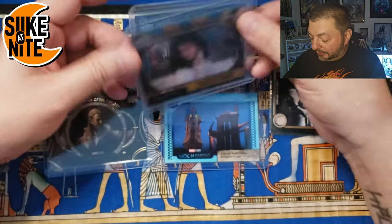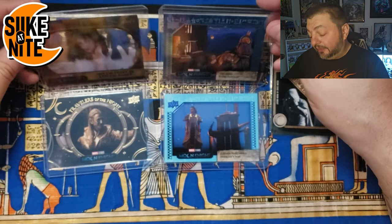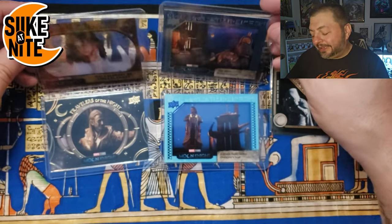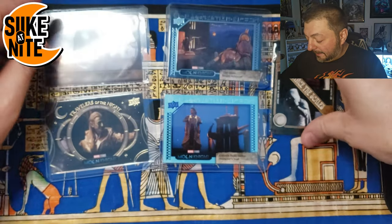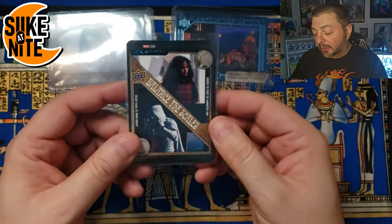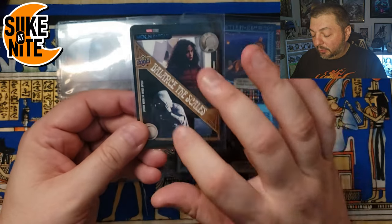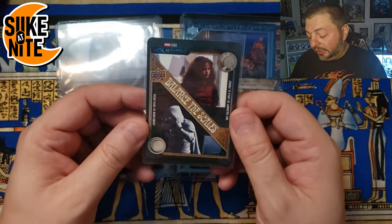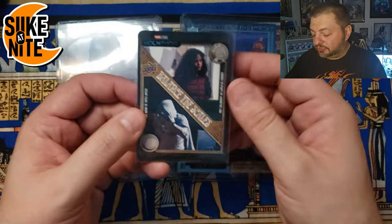So yeah, the Midnight Blue and the Sky Blue in a single box. Man, this should have been Blue's box, but it will be because it's all going to go in the same collection. But still, amazing. Awesome. I'm really jazzed about this because these are pretty rare. This will probably be the only Balance of Scale card we get out of all these boxes. And to get it with Moon Knight and Layla on it is a major, major hit for our collection because those are obviously two of our favorite characters in the show.